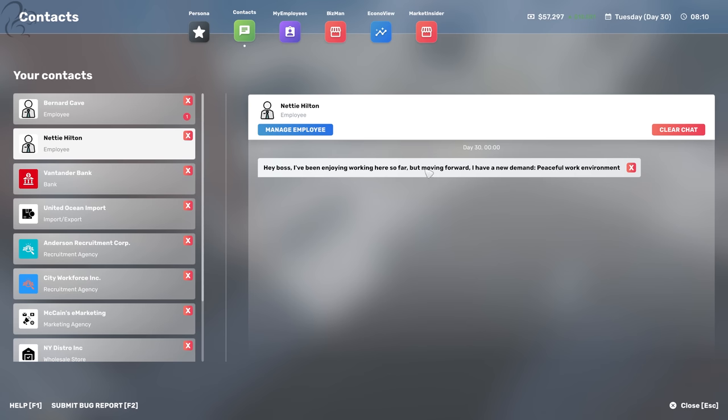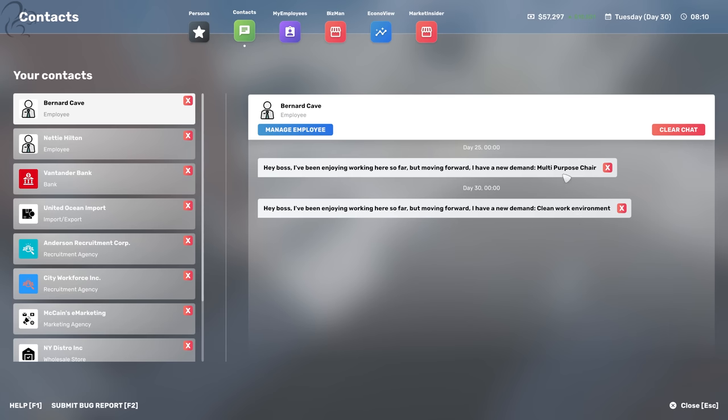That means Nettie wants our happiness to be above 80%. This person wants a clean working environment and a multi-purpose chair. Well, they've already got this.